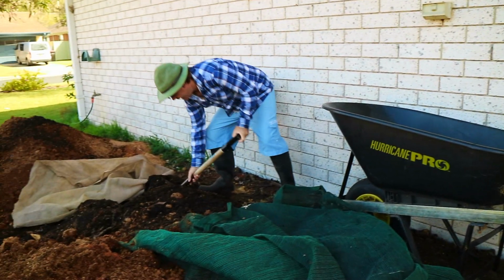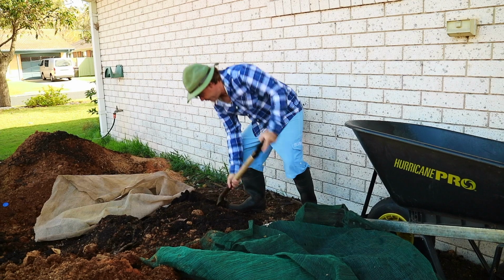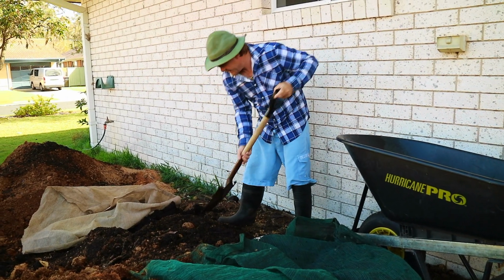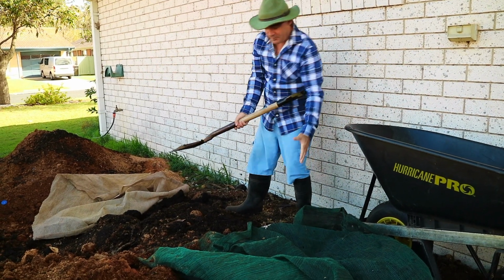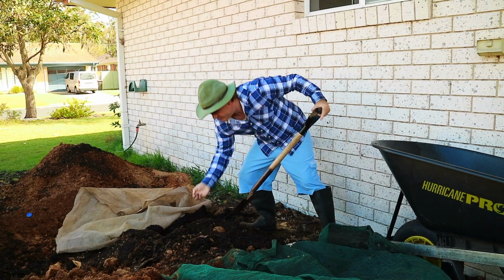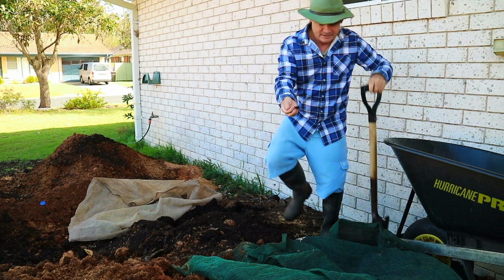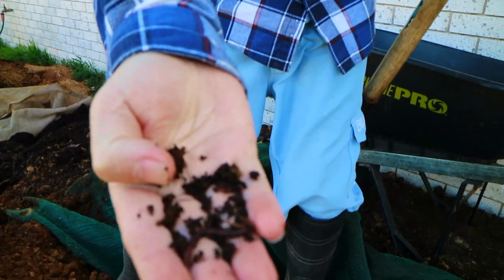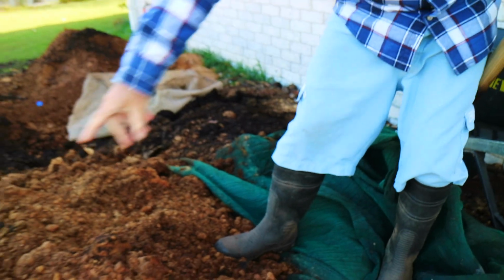So let's see, I think the end part here, there won't be too much, so we won't muck around too much. We'll get straight into finding where these worms are, because they migrate. They've been migrating out of here into this area, so there mightn't be huge amounts, but they'll be in here. As you can see, there's some young ones there, and we're just going to drop them in to here.